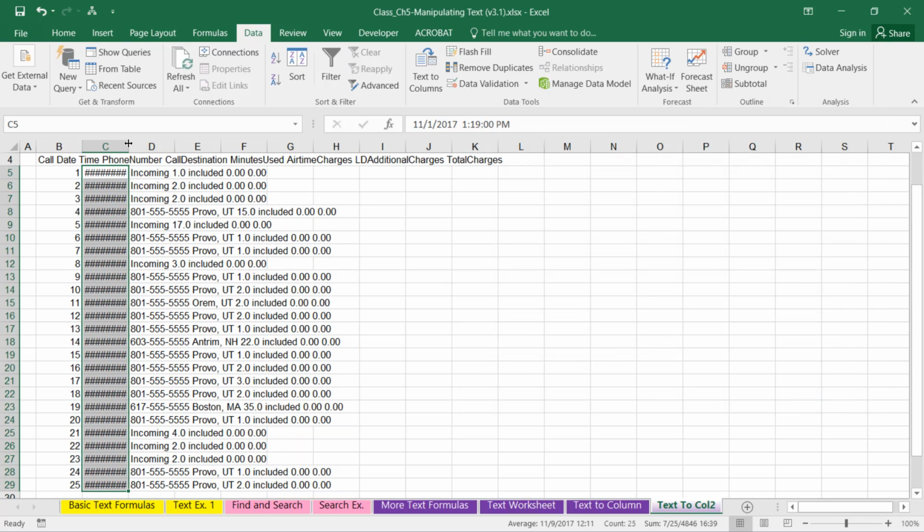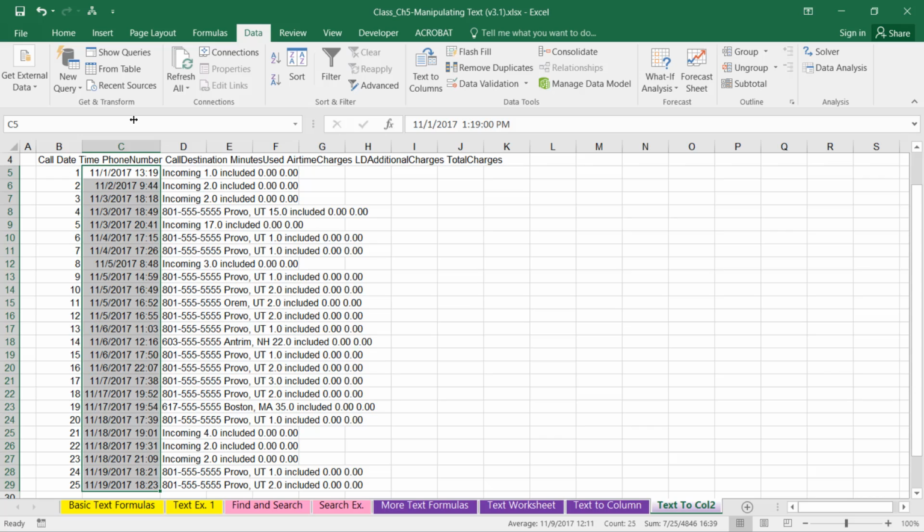Now we'll need to open this column up a bit to show all of this, but Excel has put that into a date and time format and also formatted the cells. You notice it's formatted in the 24-hour clock or military time instead of the AM/PM, but that's okay. We can reformat it any way we want. We know it's an underlying Excel date and time. Okay, let's finish up the rest of these.